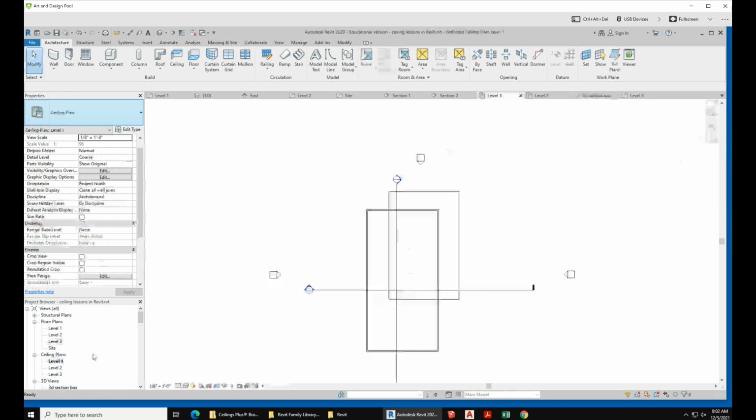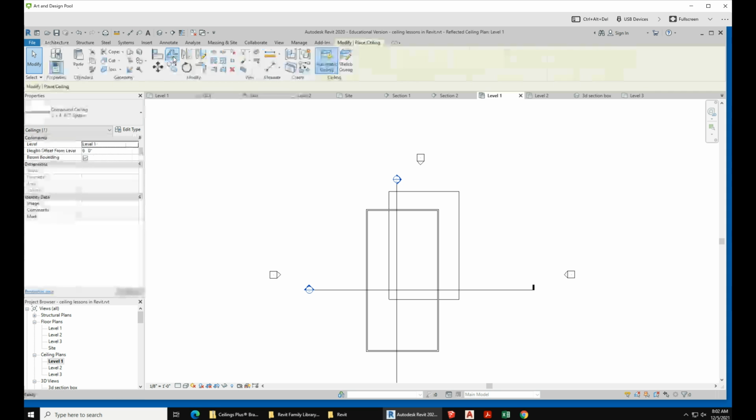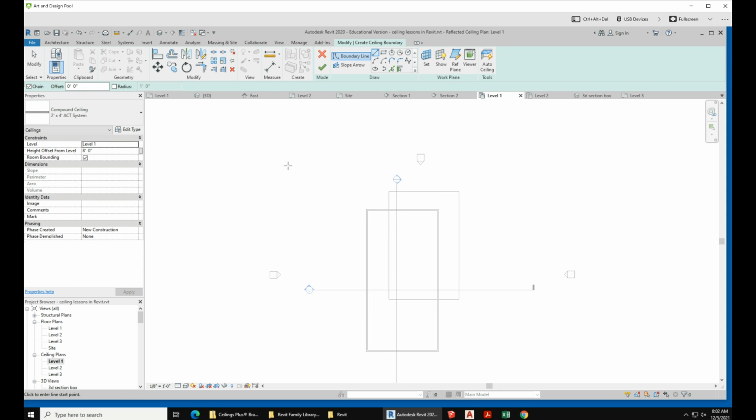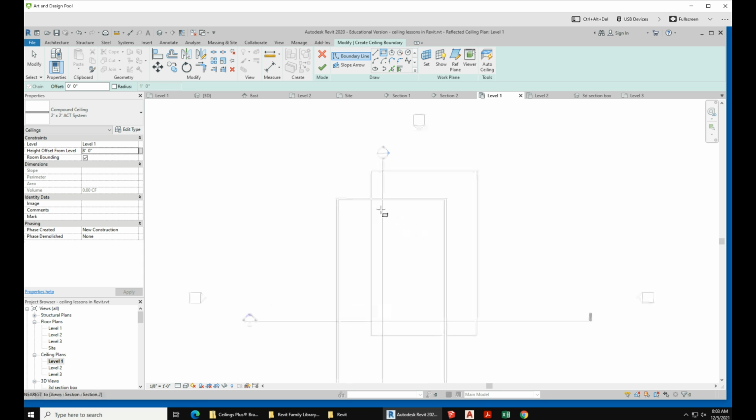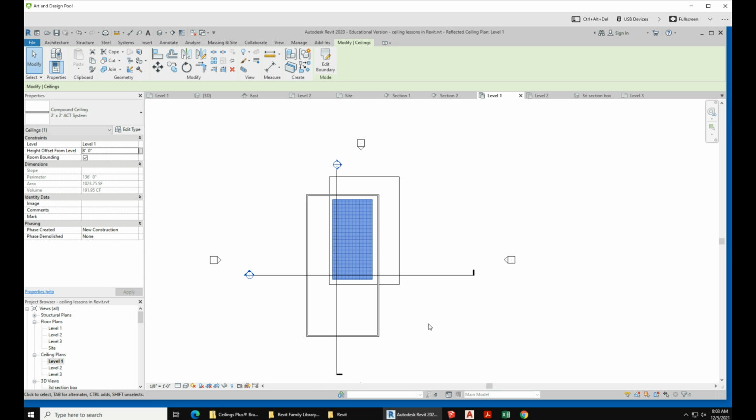So I'm going to go to the ceiling plan for level 1, click on ceiling. I'm going to sketch a new ceiling. I will select this 2x2 grid system here. And notice that it is defaulting to a height of 8 feet. That's going to suit me just fine. So all I'm going to do is create a shape with a rectangle tool, so it's going to be underneath my floor that I drew on level 2. And I hit finish edit. So there, now I have a ceiling.